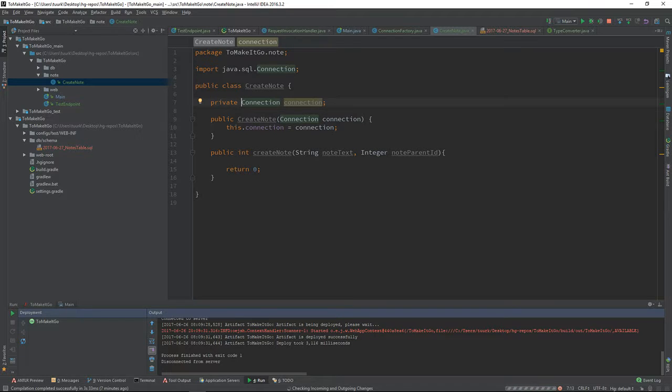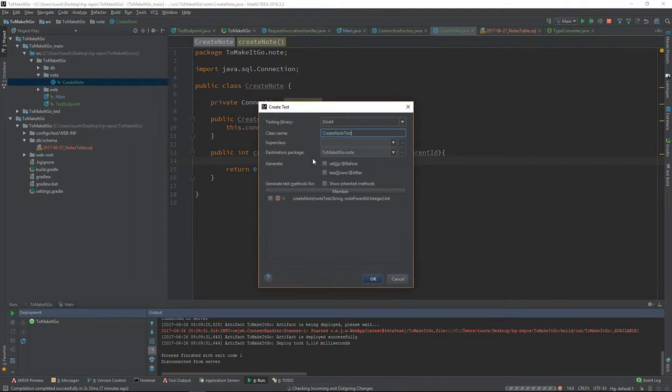So I'm just going to muddle through using the JDBC basic one for now. I may build stuff on top of it. We'll see how this goes. It all depends on how quickly I get sick of it. So we'll see where this leads me. Okay.